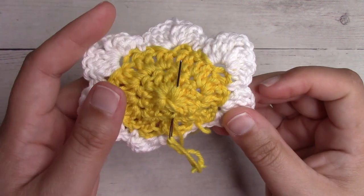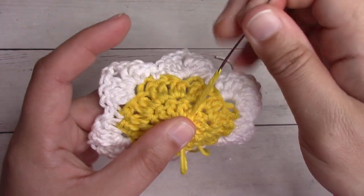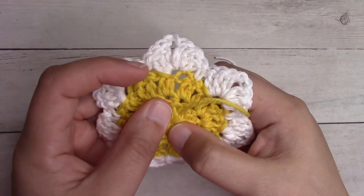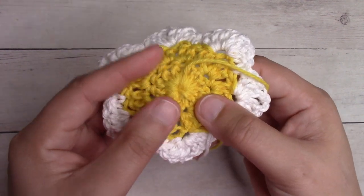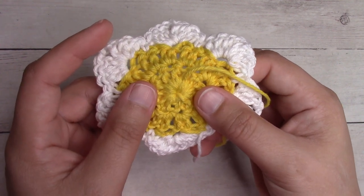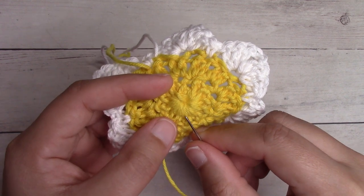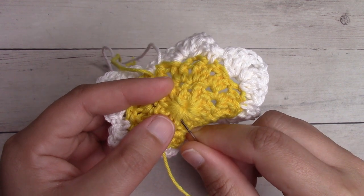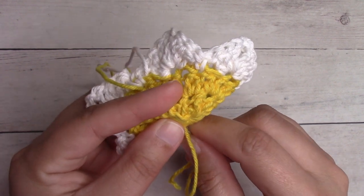Then I'm going to hold on to the fabric in between my fingers. I'm going to pull that needle through, give it a tug, then go back and use my fingers to manipulate the fabric if I need to, if it's distorted the fabric. We want it to lay naturally. I like to do 3 passes. So I'm going to go ahead and rotate it, insert into a nearby stitch here, breaking it in half, run vertically through several of those same stitches, and then break my last stitch in half when I exit as well.